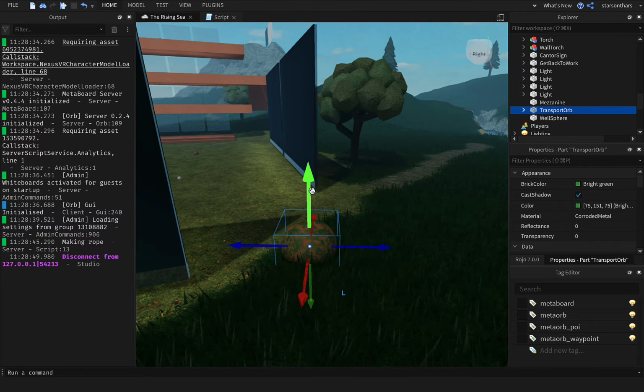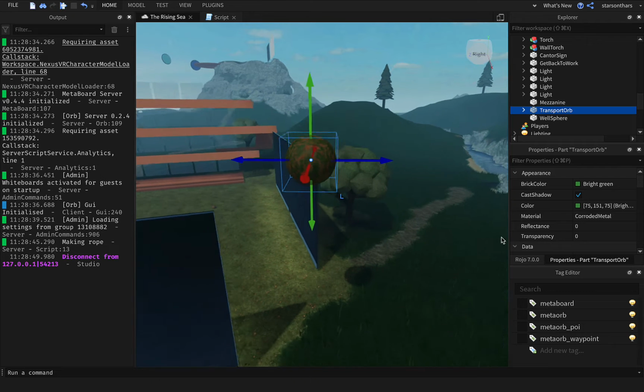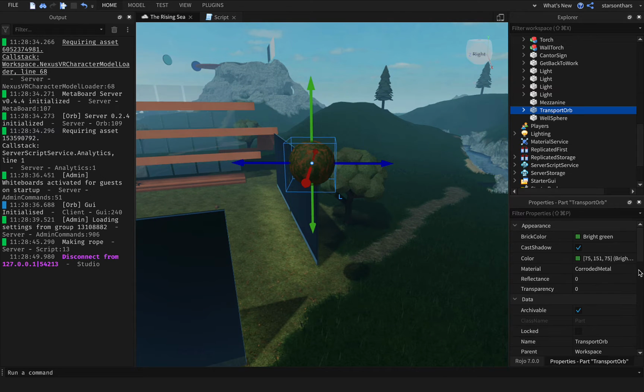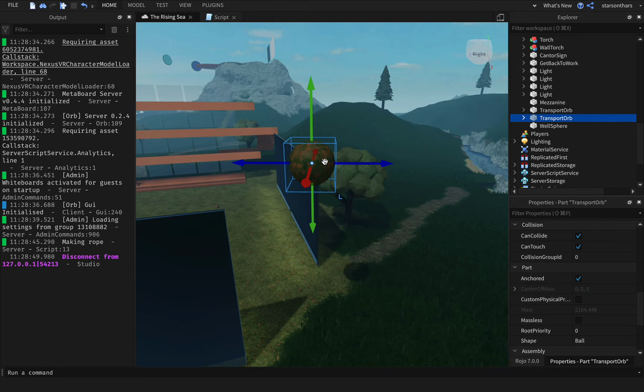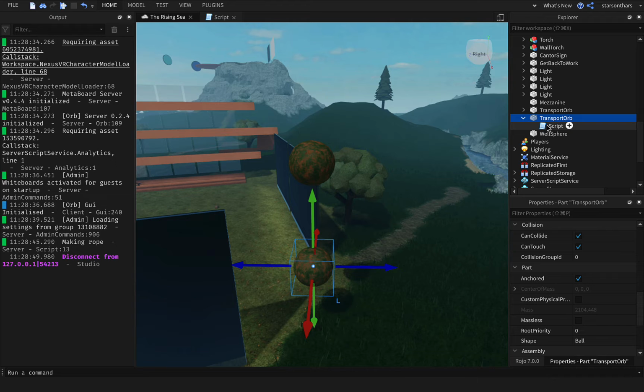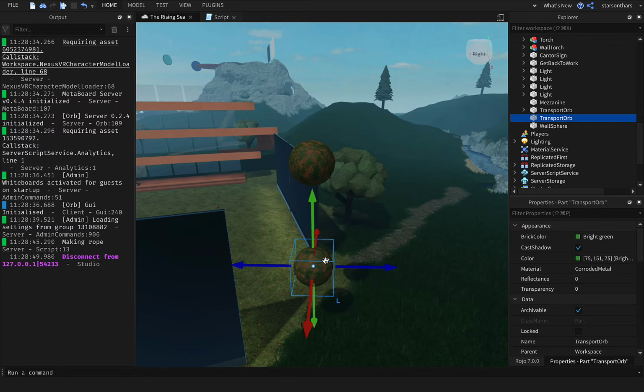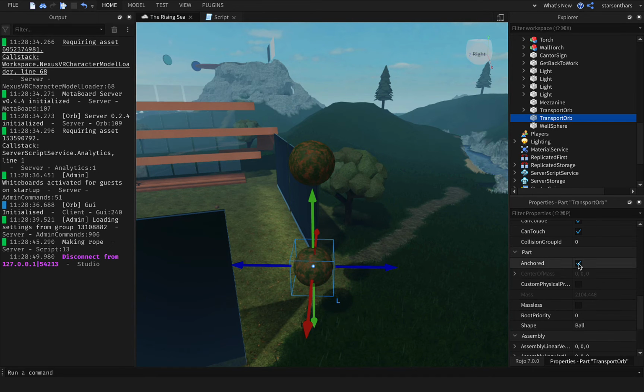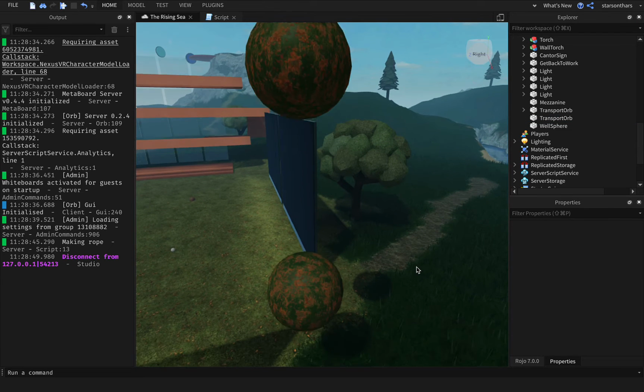So I'll just demonstrate by putting this up in the air a bit. Making another one. That might be fun. I'll make this one not anchored, and I'll connect them with ropes.